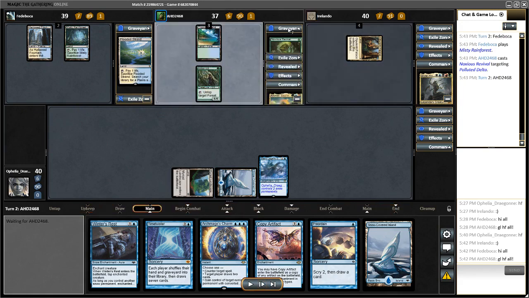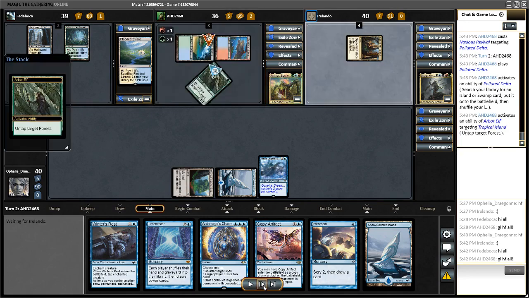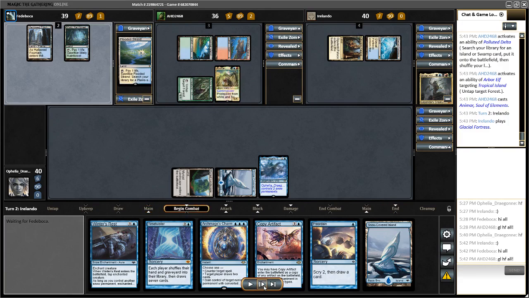You see he returns his Polluted Delta with Noxious Revival. Down comes Animar. This I don't agree with. I mean, sometimes I do this. I'll tap out just to make sure I can yield. When I've done nothing, but you're facing against 3 blue players, you want to keep up at least the seeming apparent ability to counter stuff.